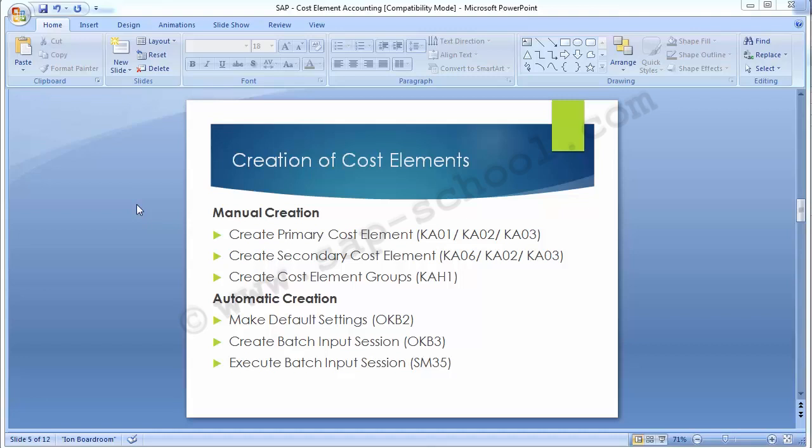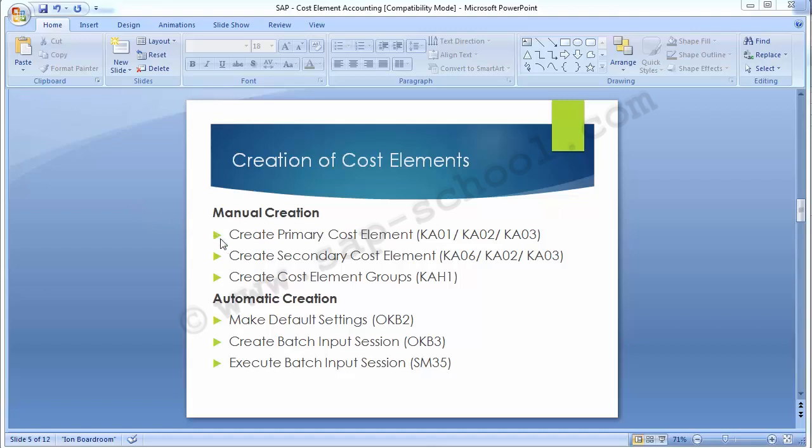Apart from this, there are menu paths by which we can create the cost element as well, but we'll be moving ahead with the transaction codes, which would be the most direct and shortest way in the SAP system.